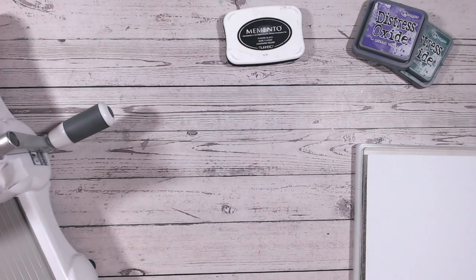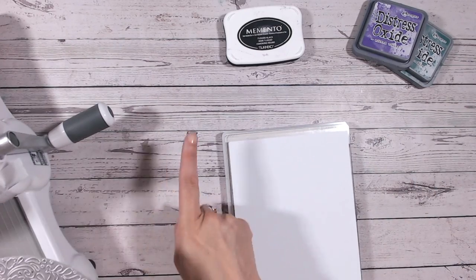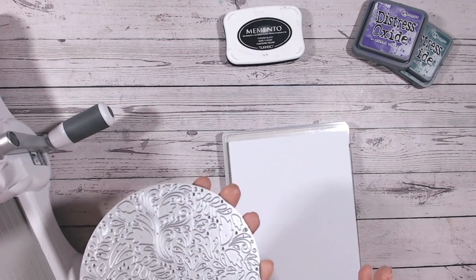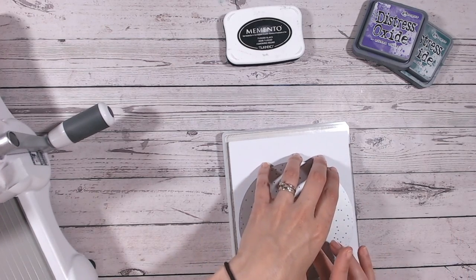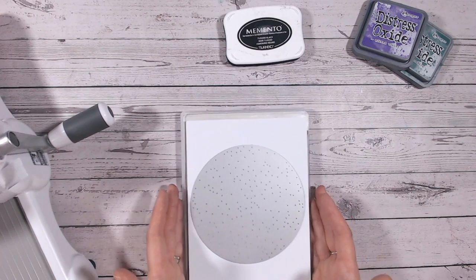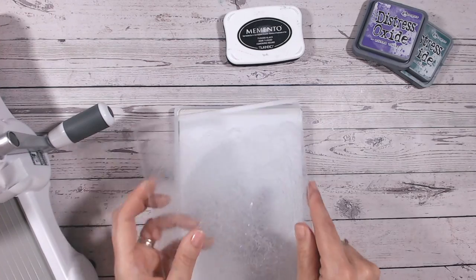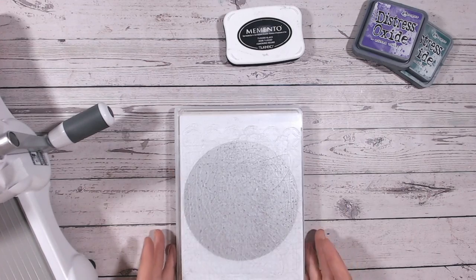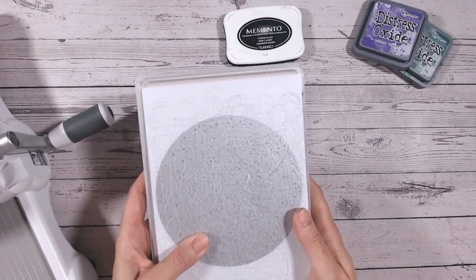So I'm going to carefully lift that off of my paper, and this is why we do it on paper. If I did it on here, A, I'd get ink on my table, but also I'd struggle to lift the die up. Now you just want to grip the die around the edge and gently place that down onto your cardstock. I'd suggest doing it onto a larger piece of cardstock than you want to use on your final project, just in case you don't get it perfectly positioned the first time. And then your clear plate's going to go on top. Now, when you put your clear plate on top, again, be careful not to move the die on the paper. So I'm sliding it to the edge of my table so I can pick it up and grip it.